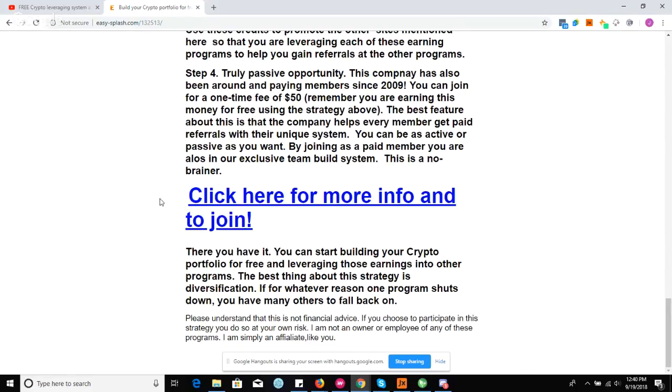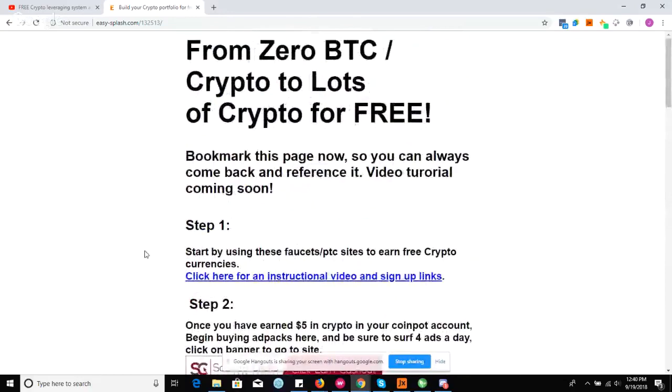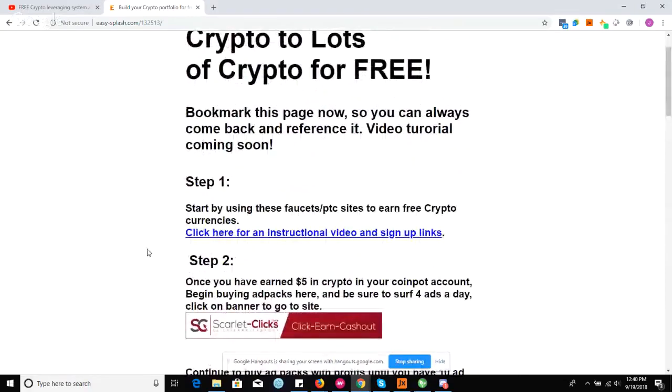And keep in mind, guys, that this is all starting for free. Now, if you are somebody who maybe you have a little bit of crypto, maybe you don't want to use the faucets every day and things like that, you can decide to put in some of your crypto into any of these programs if that's your choice. Obviously, I'm not giving you financial advice, but if you want to speed things up, you could do that, or you can start 100% for free.